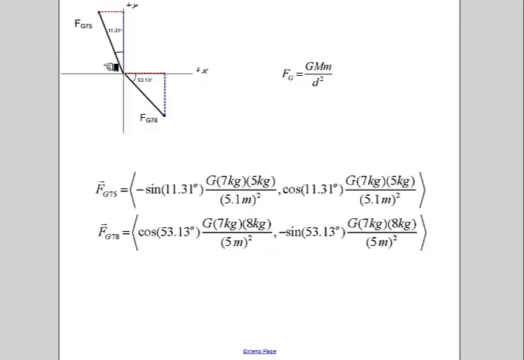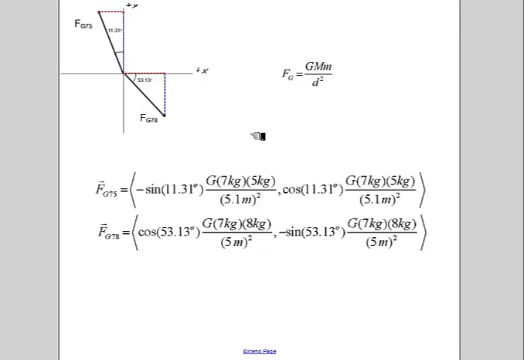Starting out with the upward left pointing force, the 7 on 5, it has a negative x component. It is opposite to the angle given, so we're using sine. And then you can hopefully see how this multiplication by the magnitude of this force is just according to Newton's law, which we have written up at the top there. So 7, 5, 5.1 meters. The y component is only changed by that trig function in front. It still has the same magnitude.